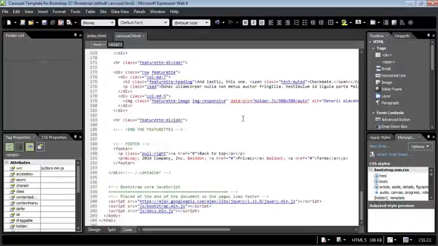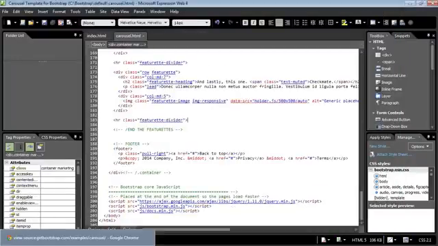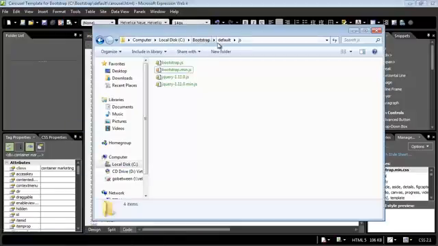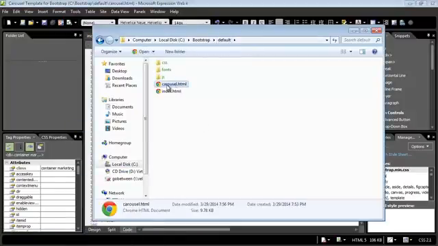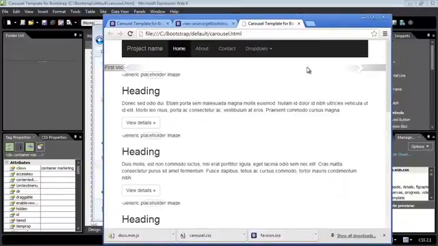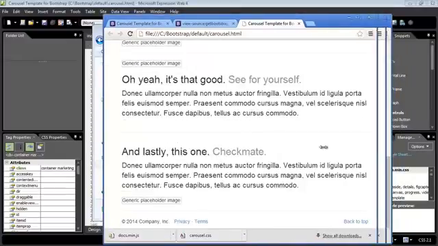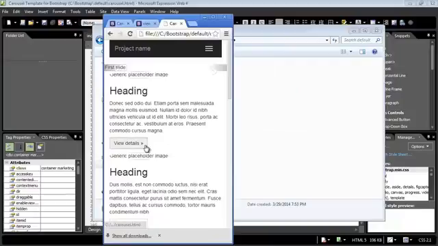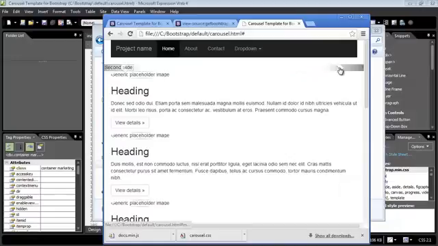And now we should be able to look at our carousel. We can either look at it in our default folder where we saved carousel, or we could use the preview again, which is just going to load it. Let's see how close we are. It looks like my slider's not working, but the rest of the page is in place. And of course there may be a few things about this. You can see the sliders moving, but probably I'm missing some images or something. You can see that second, first, and third are going. So I'm not going to continue with this, because we're going to learn about these things in our course. So this isn't really that important.